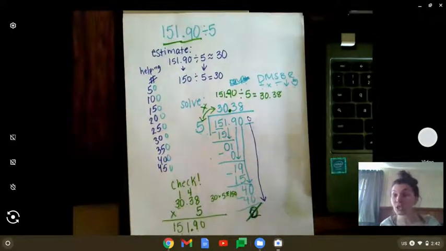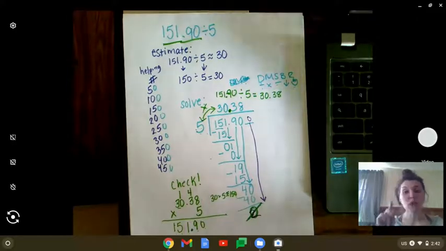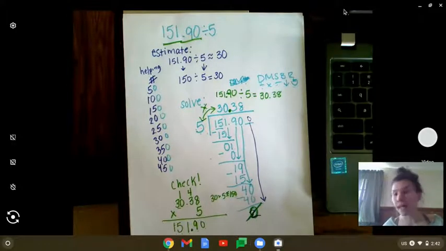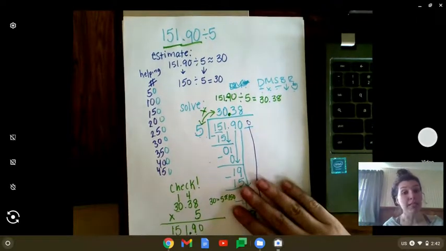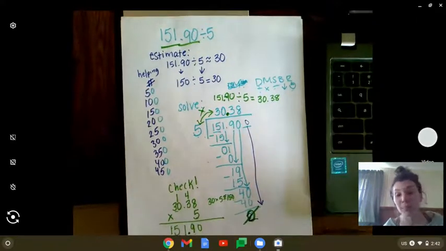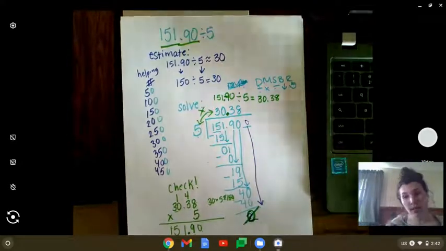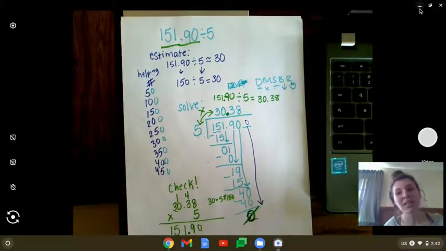Make sure you take your time, show all your steps, go back and use your notes from last week or from lesson 26 if you are confused. The biggest thing at the beginning is make sure you estimate and make sure you use your helping number or skip counting. If you're not doing that, you're working too hard and not smart enough. Good luck, fifth graders. You can do it.